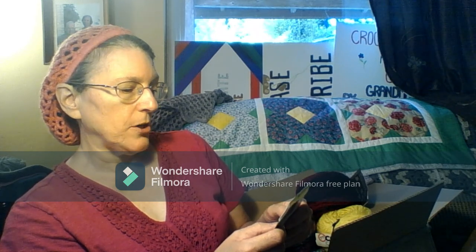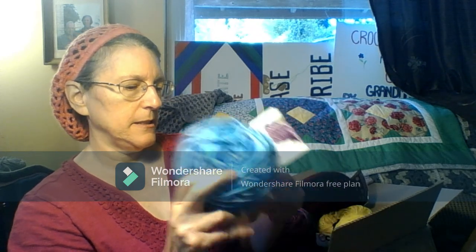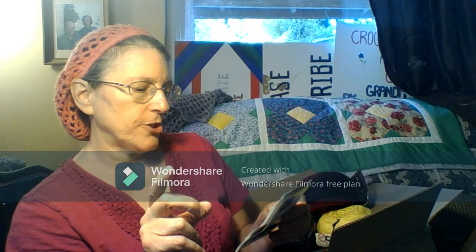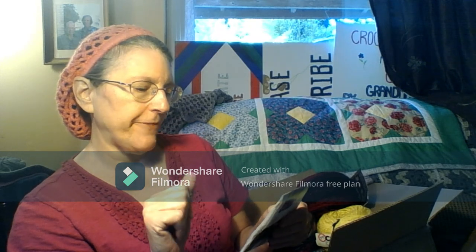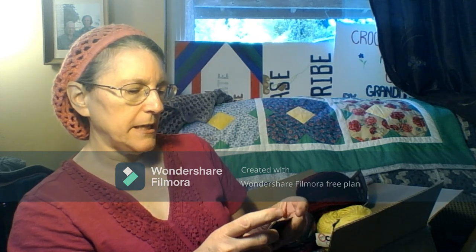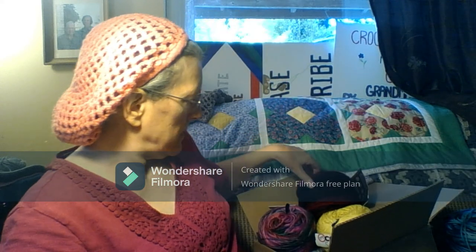Let's see, 285 yards, 260 meters, 5 ounces, 142 grams. It's a medium four weight. It's machine wash and dry. Nice. You would use 5 millimeter knitting needles or a US 9s. And for crochet hooks, 5.5 millimeter or US I/9. Nice. Mainstay's basic yarn. That is pretty.